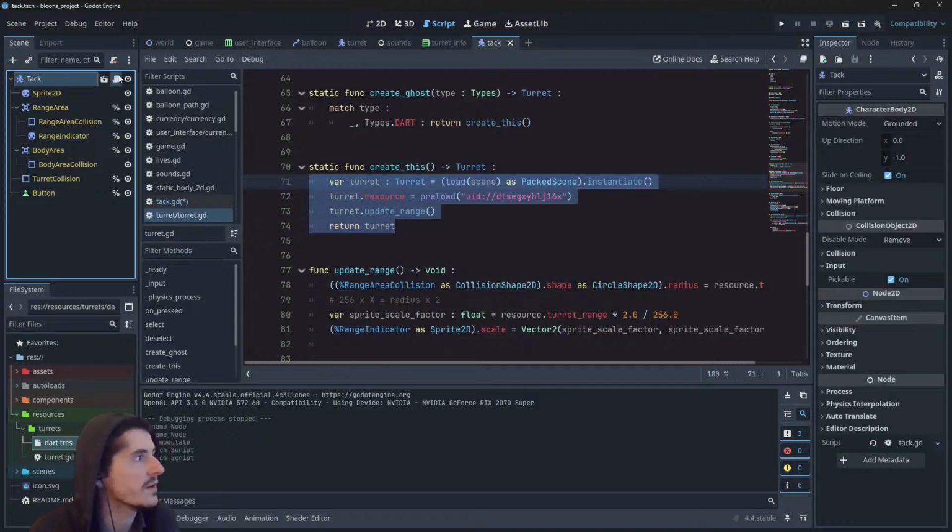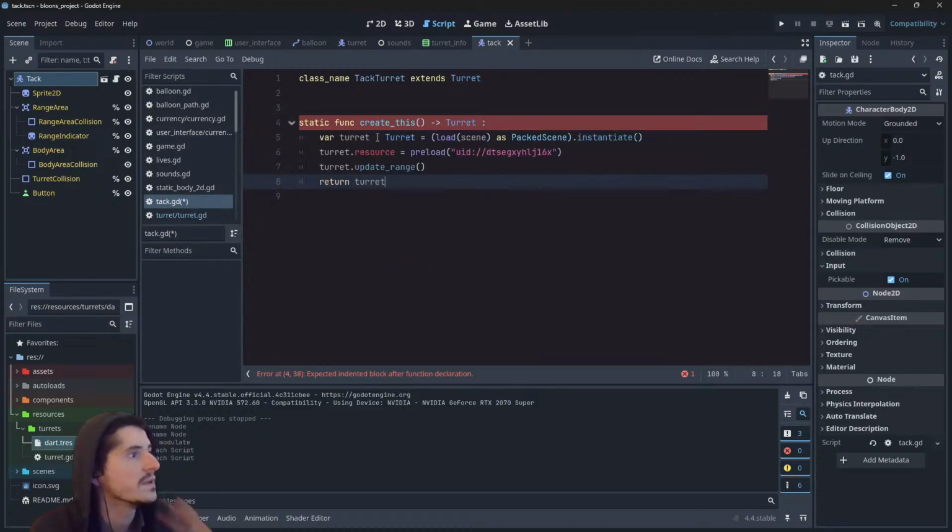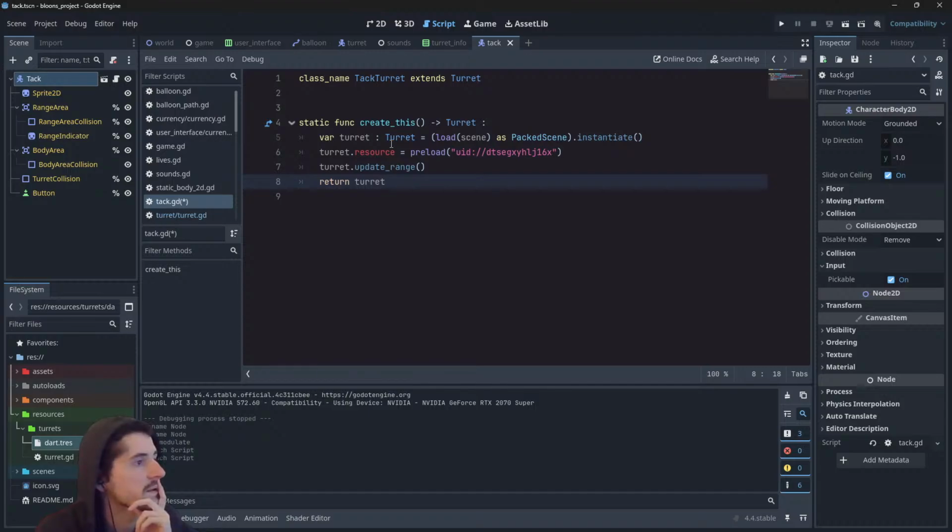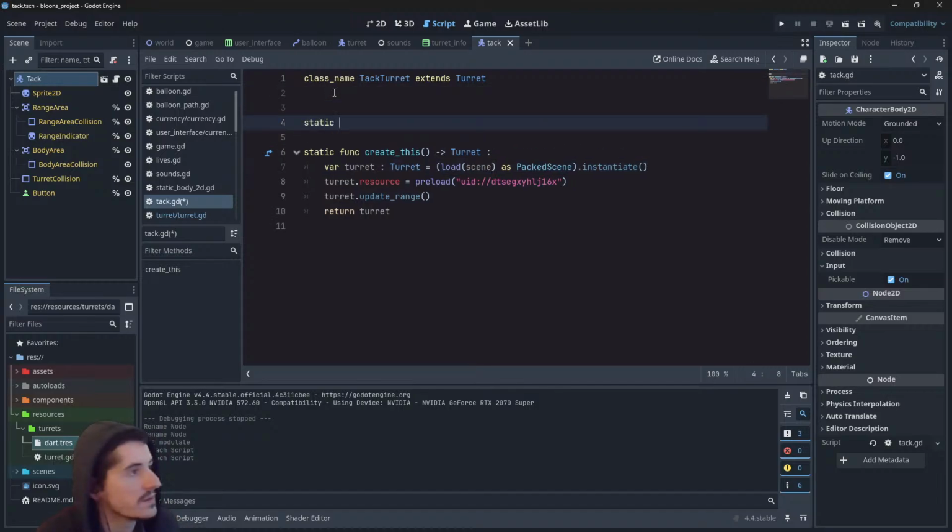So here in our attack turret, we create a new turret, but we do load. What the hell is that? Okay. So we don't load scene. We load a scene here. So static variable this scene.